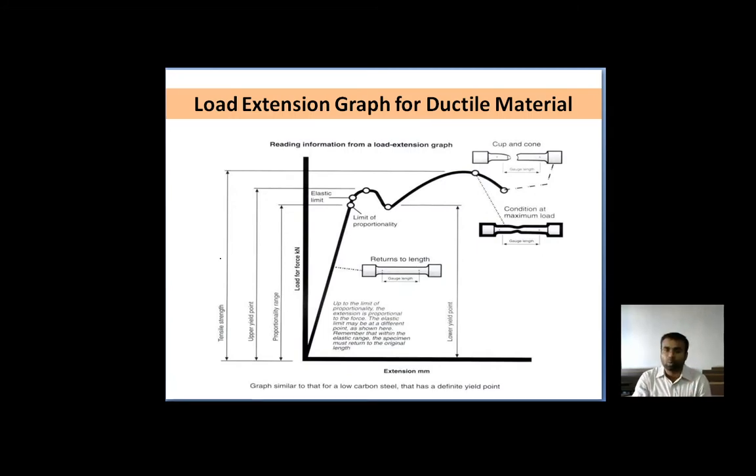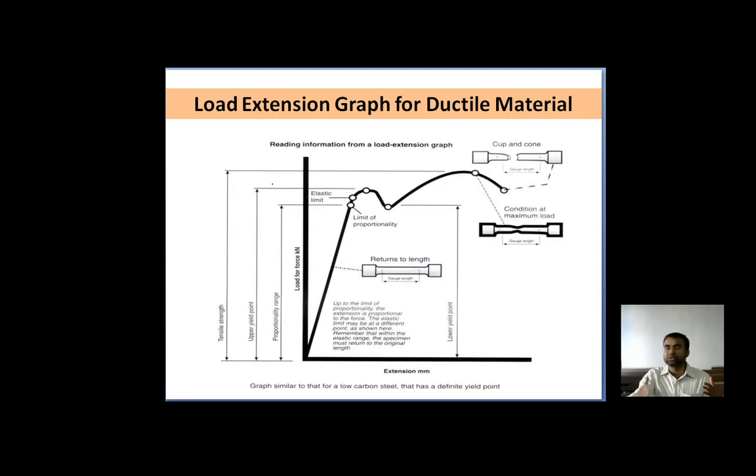So at that point, what is happening is the appreciation of that material is taking place, and that's why the downgrading of the graph is taking place. It is not as pronounced as shown here, it is just a fluctuation. So this is the graphical representation of how the upper yielding to the lower yielding happens, because the material gives up, saying that it doesn't have much to resist now.